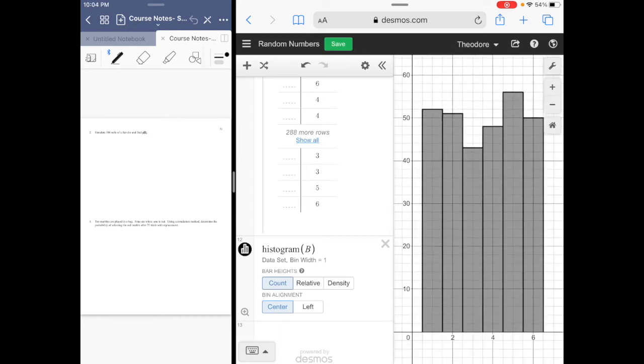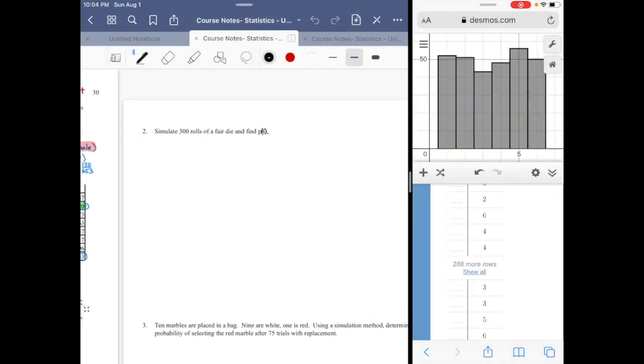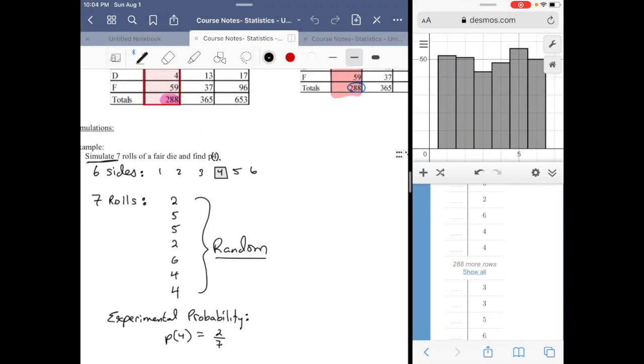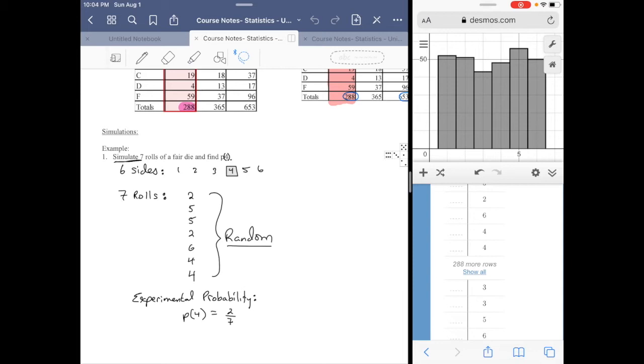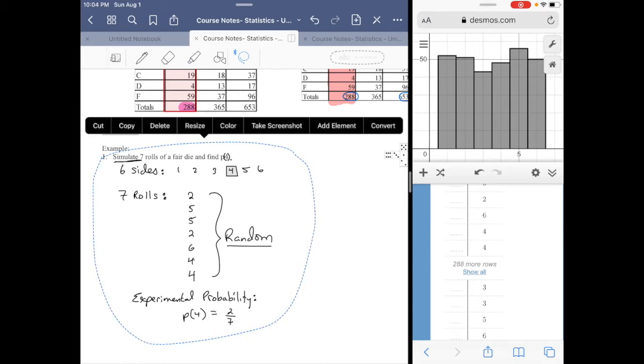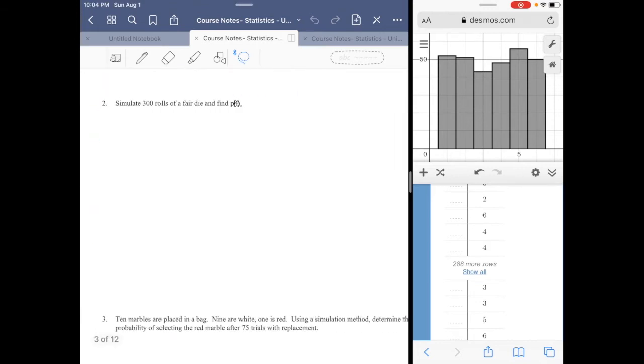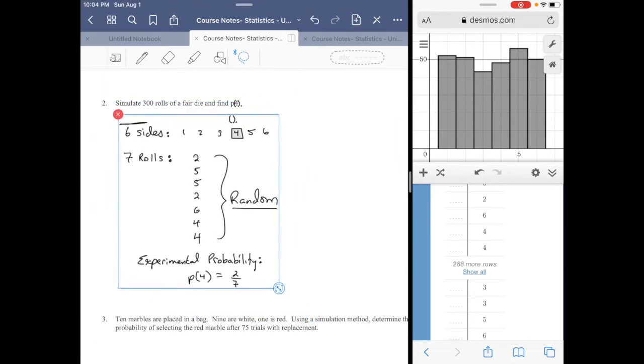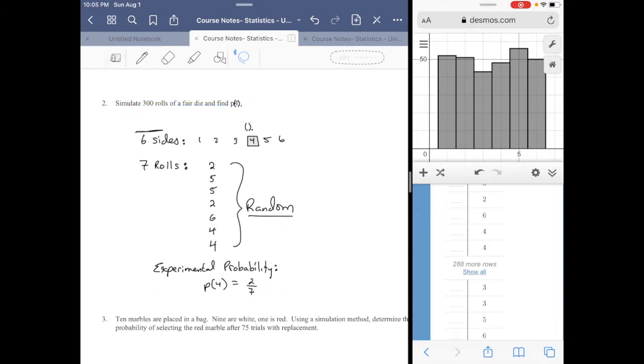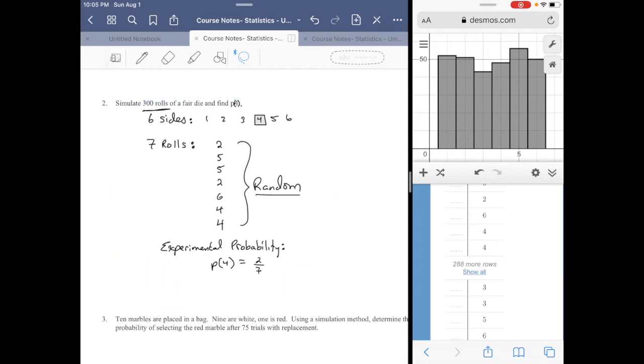So just by looking at the graph, I'm going to bring this back, we can now say, and we're really just taking the same work from the previous page, it's going to be 300 rolls.